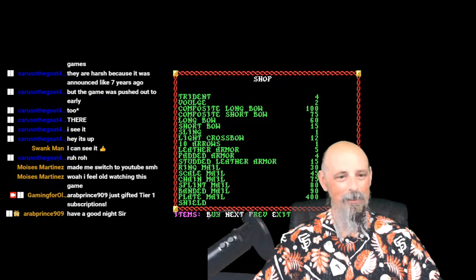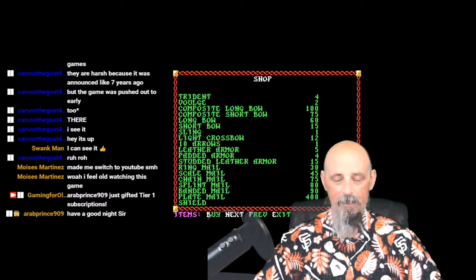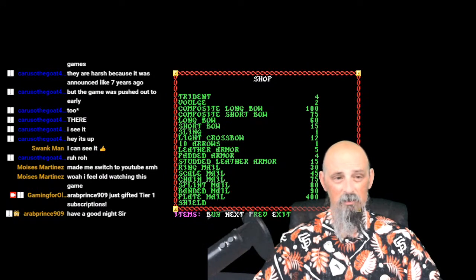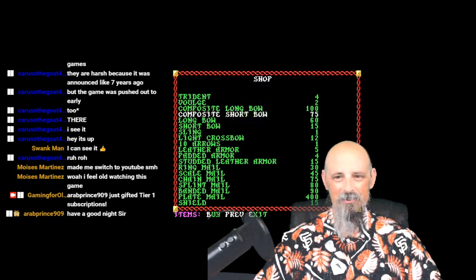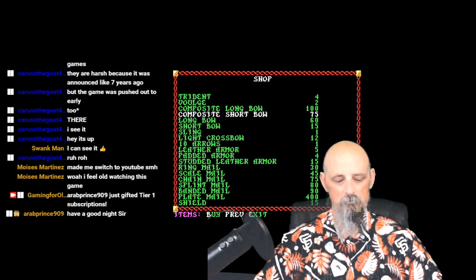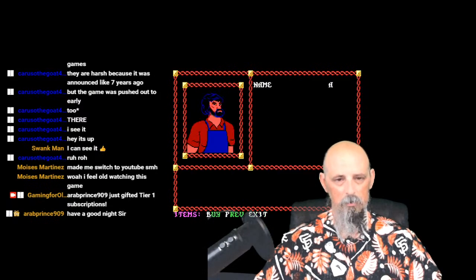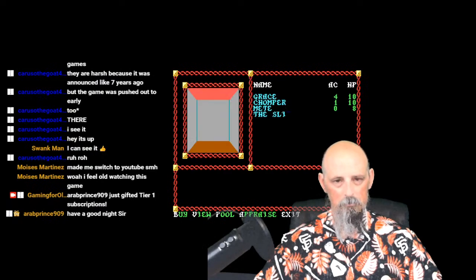All right. Now, 120 gold, we can get a longbow. Shoot, we can get a composite bow and a bunch of arrows. I wonder who. It'd be a shame if she couldn't use it because then we'd have to sell it back. Let's just go for a longbow and some arrows. We'll get 50 arrows.